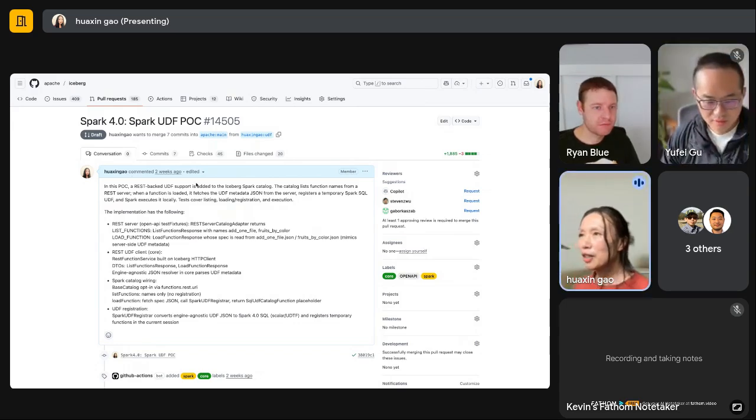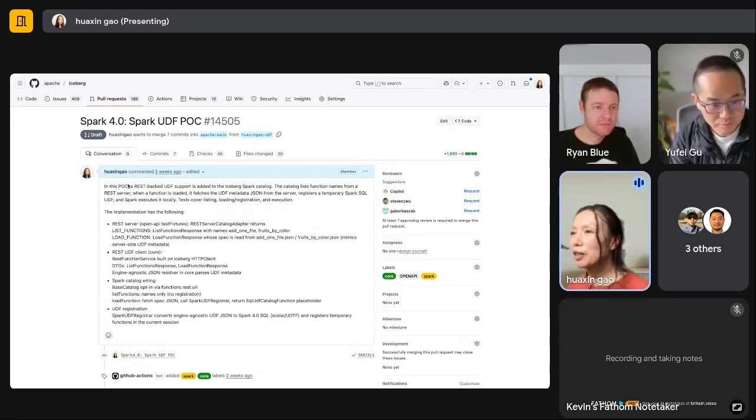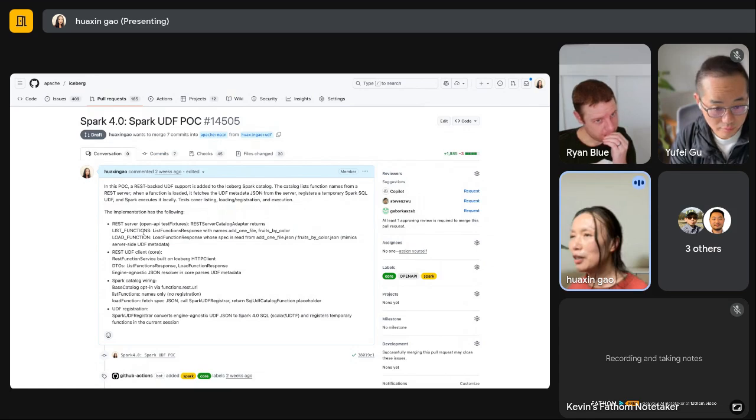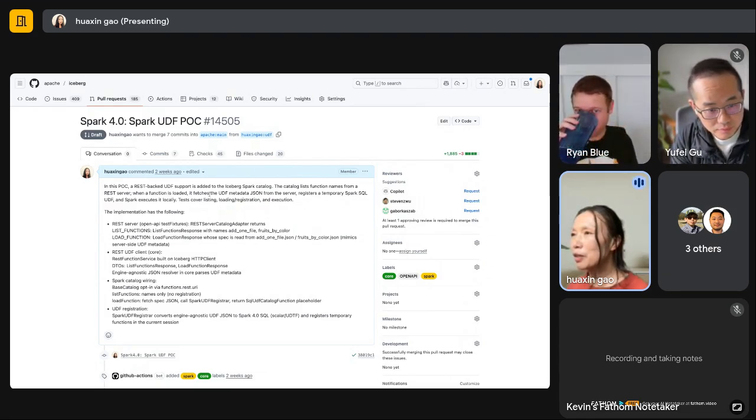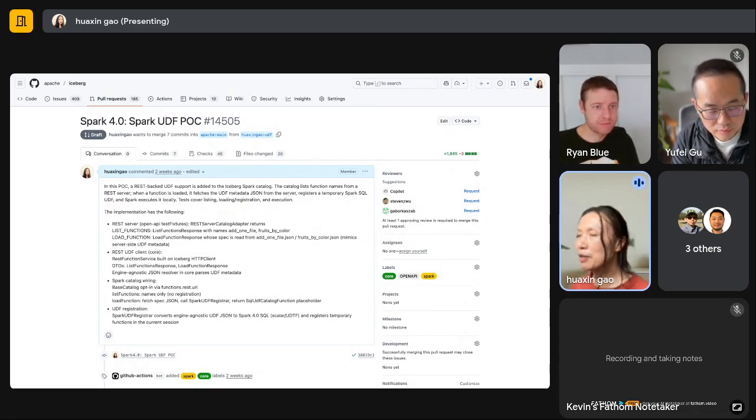So basically, I have a POC. In the POC, I implement REST UDF support, and then I link this REST UDF support to the Iceberg Spark catalog. The UDF support can list the function names from the REST server.